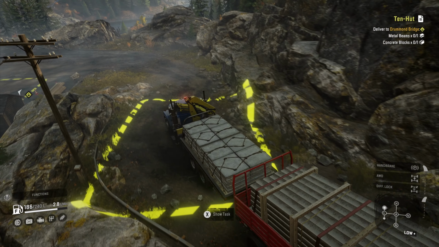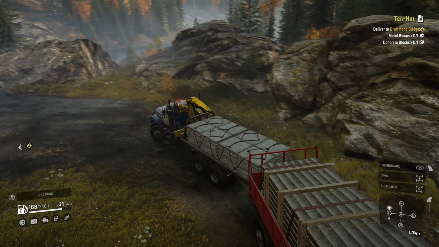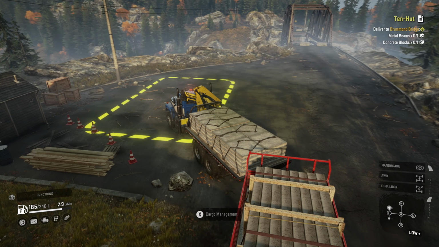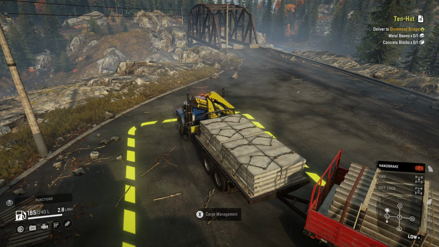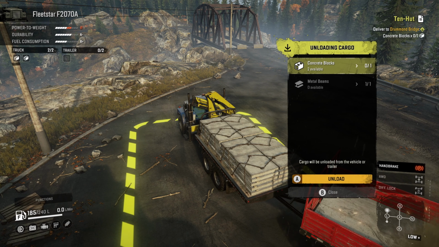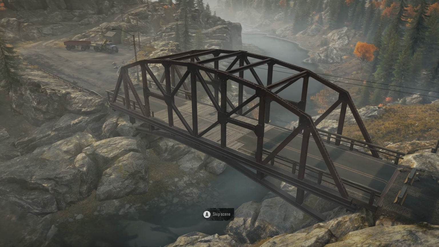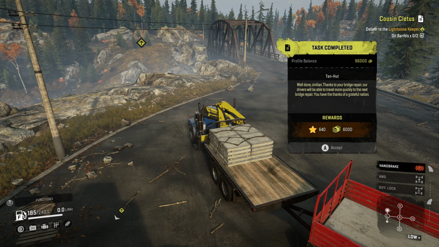I've got one more corner to negotiate before reaching the drop-off point. And then we can watch a nice cinematic with the bridge being completed. With the task finally completed, we've got access to the other side of the island now. We've also been promoted to rank 12, which should open up some new upgrades.